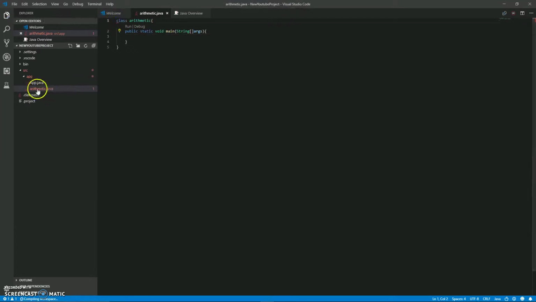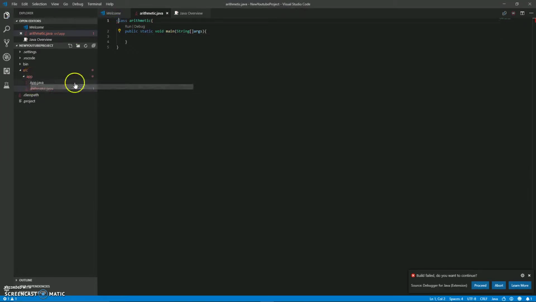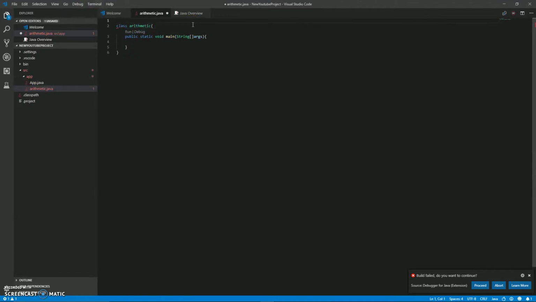If you notice, we have this red underline here. That's because we have our Arithmetic Java program in the app package. Usually in Eclipse, you don't have to do anything because we're usually in the default package. But since we're in the app package, the very top line of our program must specify the package that we're in. So all we have to say is package app, app being the name of this folder. Now that we have that taken care of, let's start talking about arithmetic.